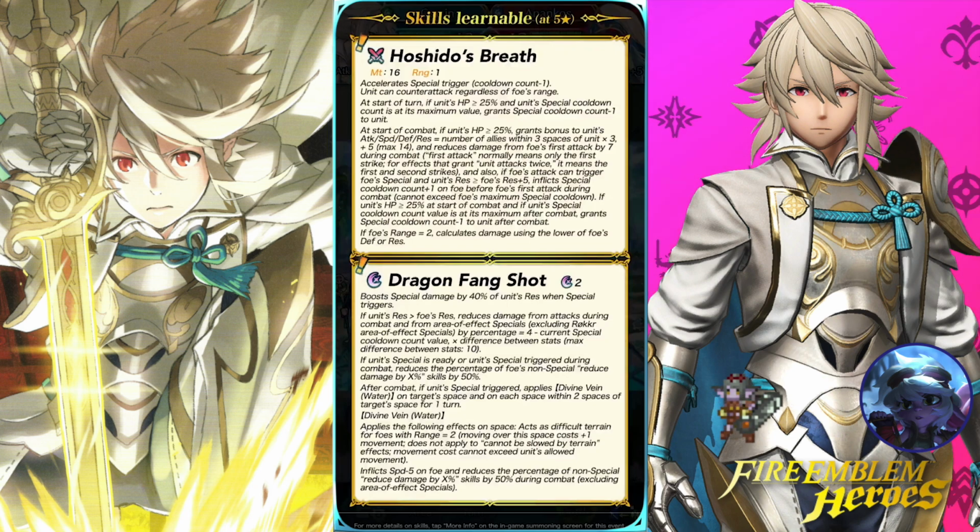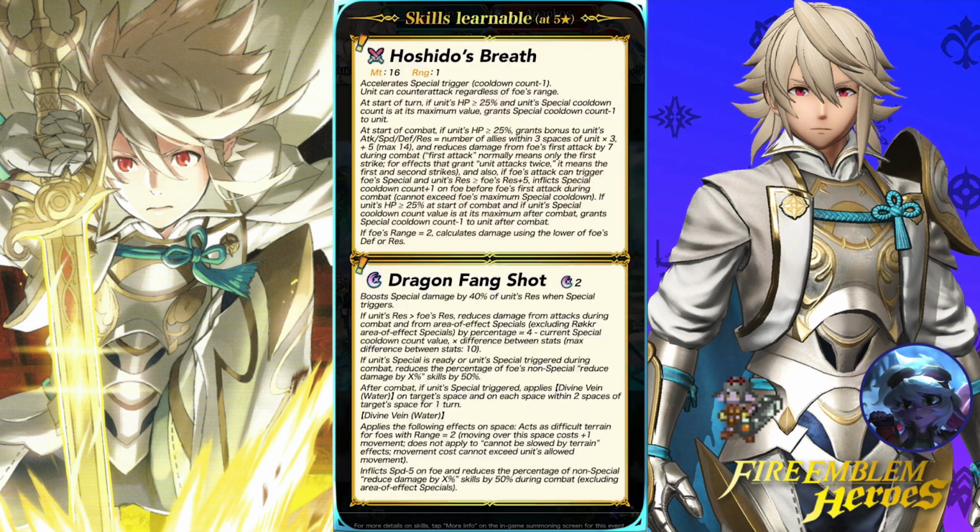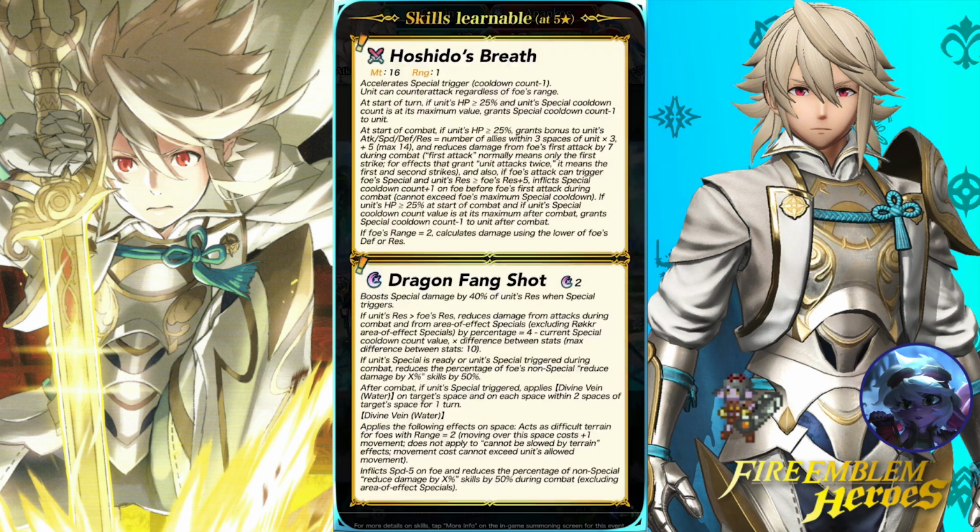At start of combat, if unit's HP is greater than 25%, grants bonus to unit's attack, speed, everything, equal to number of allies within 3 spaces of unit times 3 plus 5, for a max of 14. So you need 3 to get the maximum. And reduce damage from foe's first attack by 7 during combat. Oh, okay. So just flat damage reduction. I mean, 7 is not the highest, but it's also not the lowest. So that's not bad, honestly. And it's got the anti-brave, so that's pretty good.